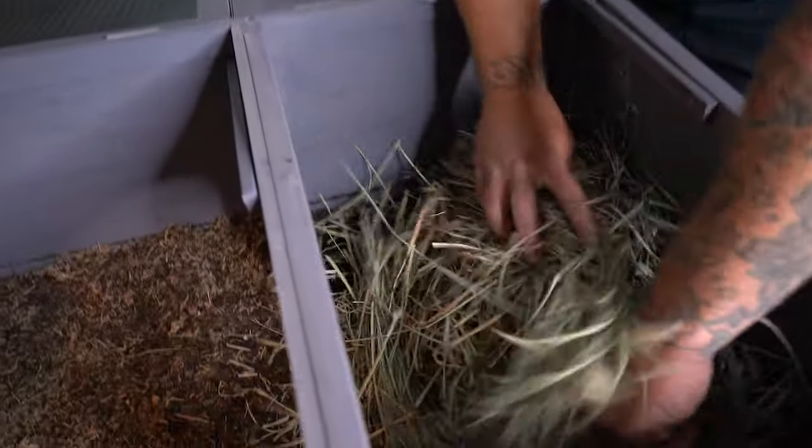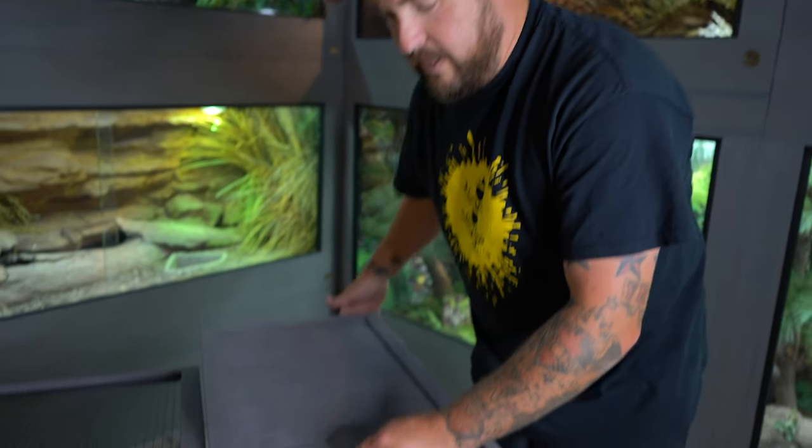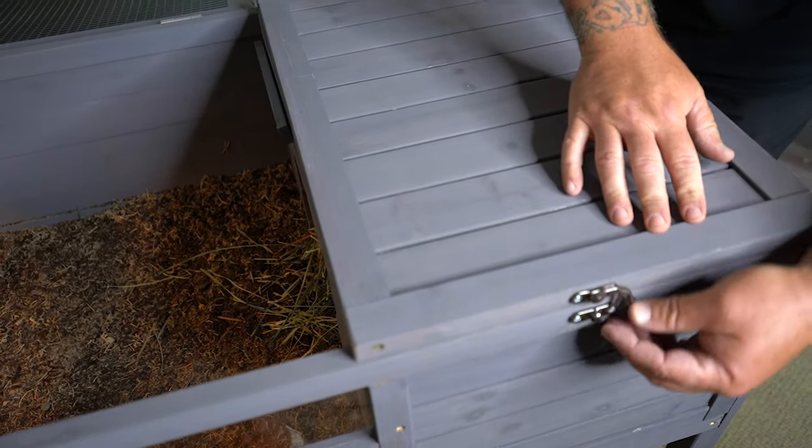Another component to the overall substrate: you want your tortoise to feel secure. Even though it has a covered hide area in the Avituvin tortoise house, adding something like Timothy hay or chopped straw on the open side really allows the tortoise to find a nice dark area where it can feel secure and away from anything that might stress it out. Remember, stress is the leading cause of death in any reptile or amphibian species — stress can bring on other health issues. By keeping the animal safe, secure, and allowing it to do what it wants when it feels the need, you'll naturally de-stress the animal and really be able to assess its health.